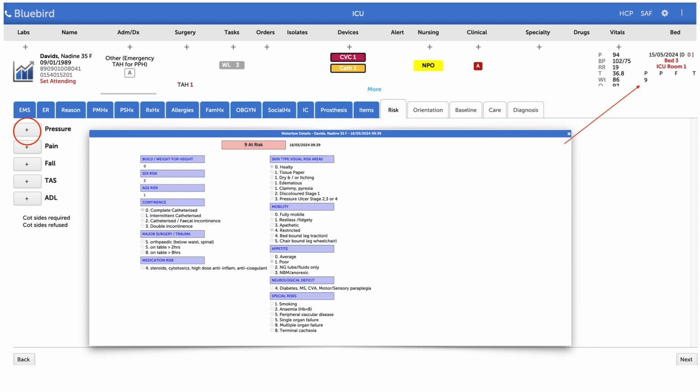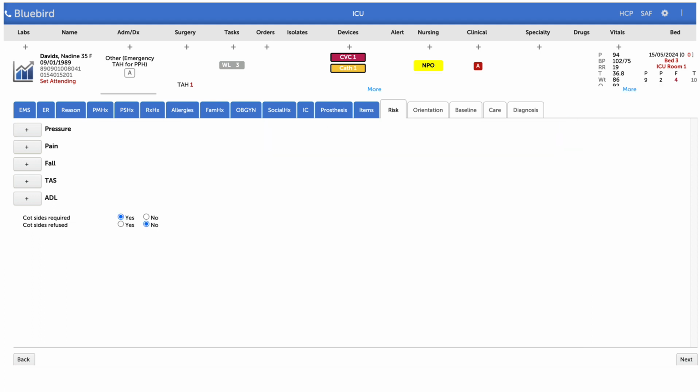So in this case, under pressure, there's a number 9 filled in already. All right, so again, at a glance on that bed line, one can see pertinent information about this patient, and then obviously one can drill down into any of the sections. All right, I'm going to escape, hit that little cross on the top right there to escape this.